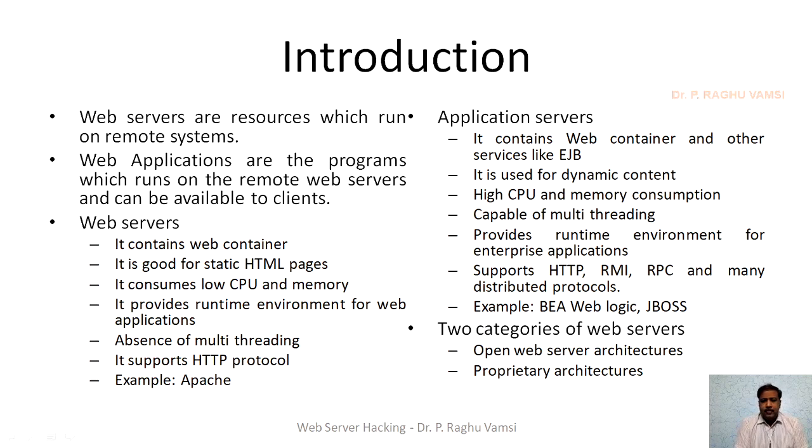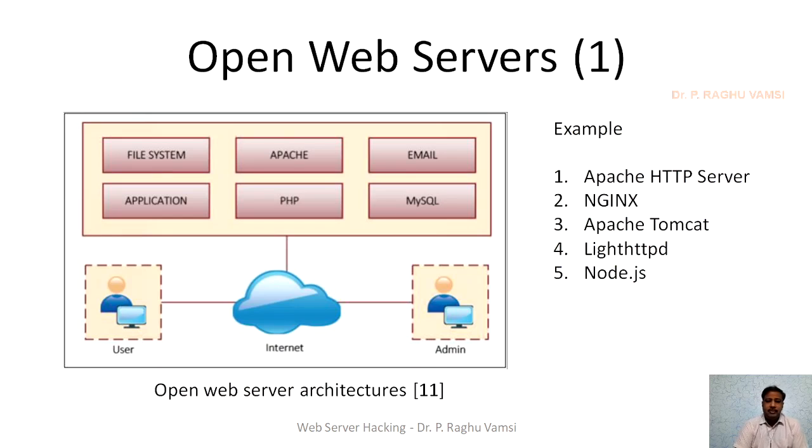The open web server architectures are mainly used by many web providers, such as domain service providers. According to the statistics, around 70% of websites are running on open web server architectures, and only 30% of the services are running on proprietary architectures. So it is better to understand both architectures. Then it is easy for you to understand the lapses or vulnerabilities that can be present in the servers.